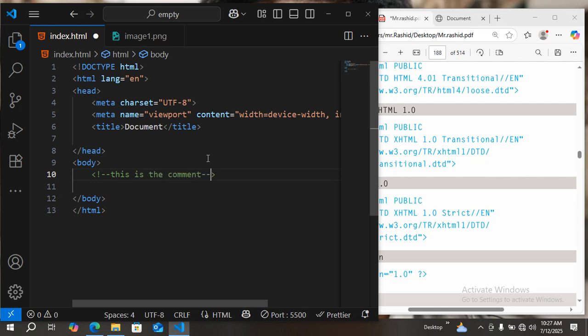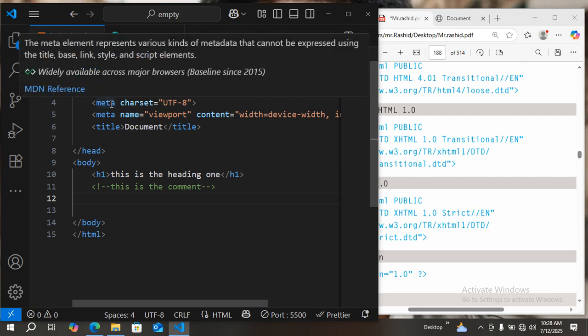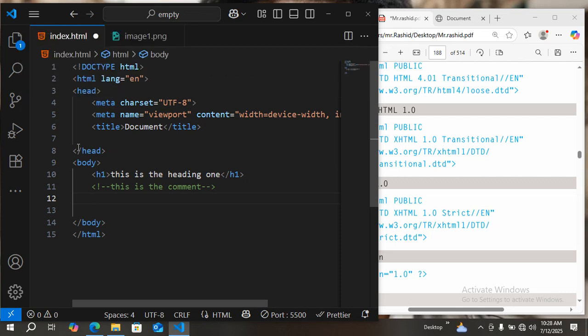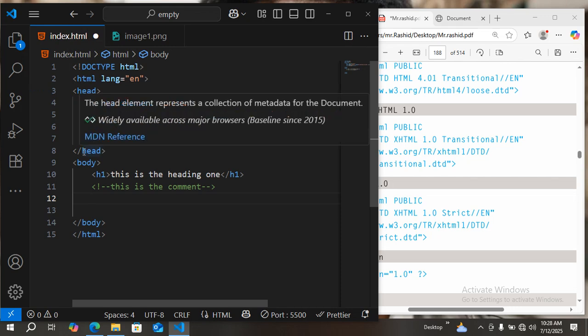When we write here, this is the comment. And here we have our heading 1. Oh guys, I want to correct this mistake. Sometimes I called this one head, but this one is a header, not a head.